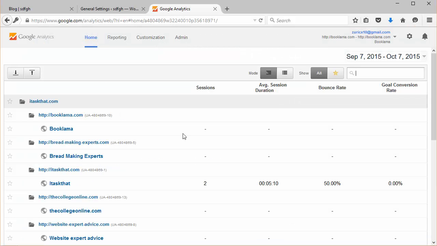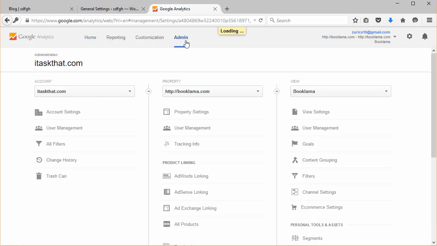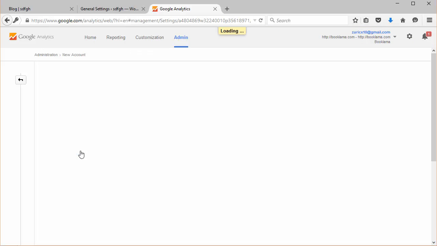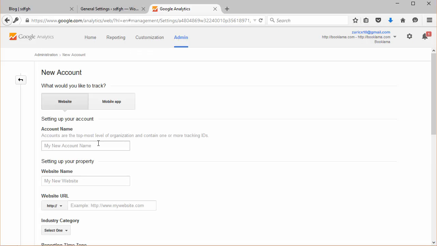I've already signed up to Google Analytics. Please go ahead, and once you have done, log in and find the home area. If I select admin and then select this button here and create a new account, I'm basically making a new account for this website. So this is called Shoes, the website name Shoes.